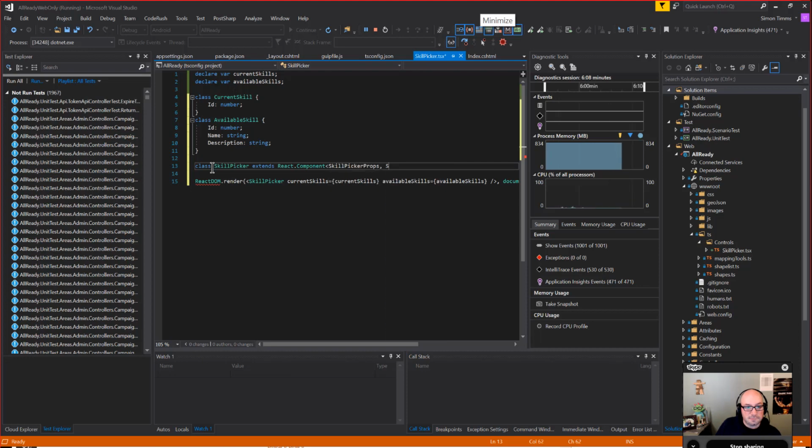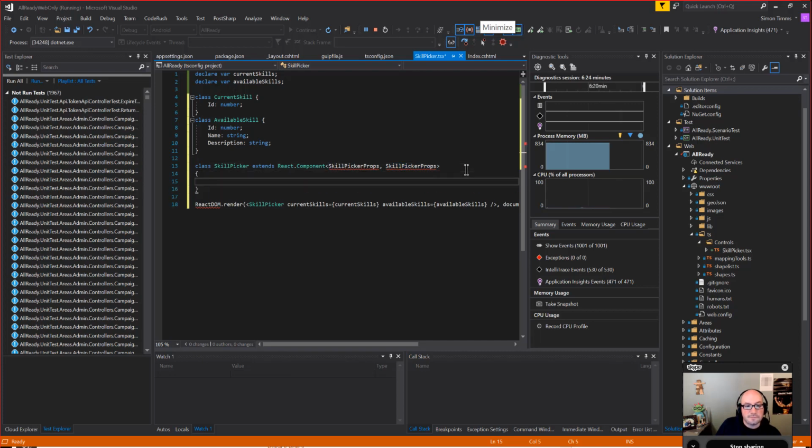Props and skill props. So I'm giving it two different types here. This first one is what the properties are that's going to be passed in, and the second one is what the state is going to be. And I'm going to give it the same structured object for both of these. And let's go and write that object.